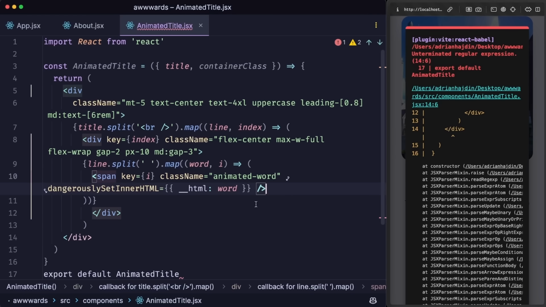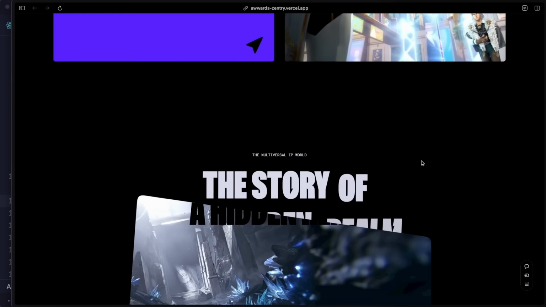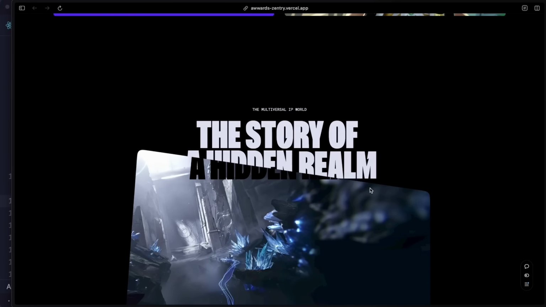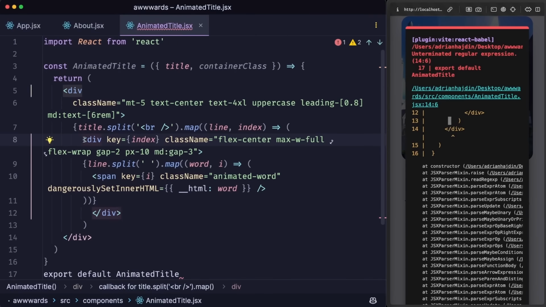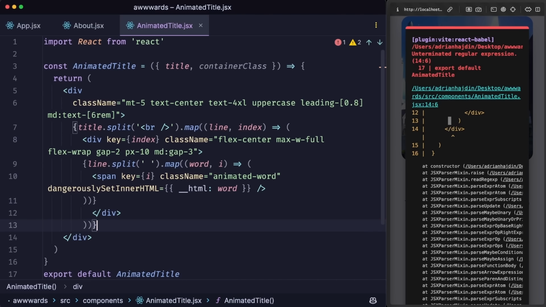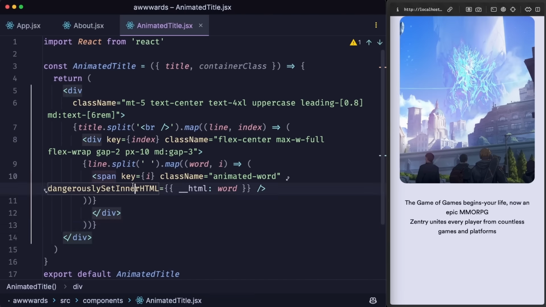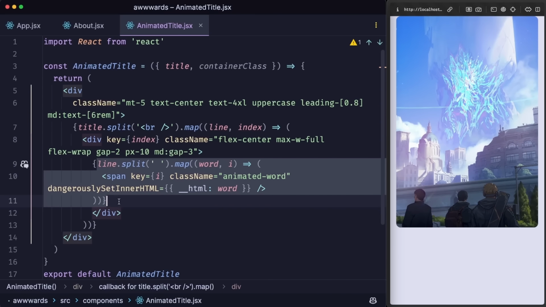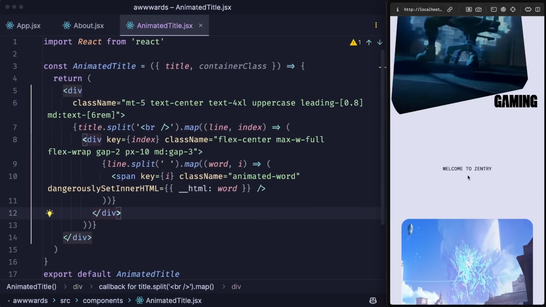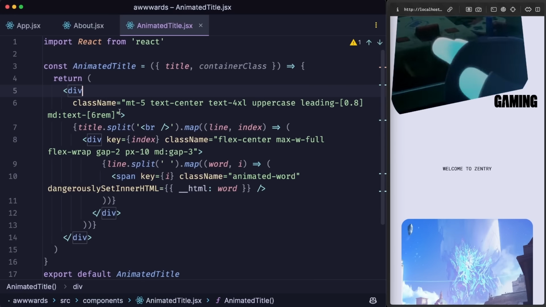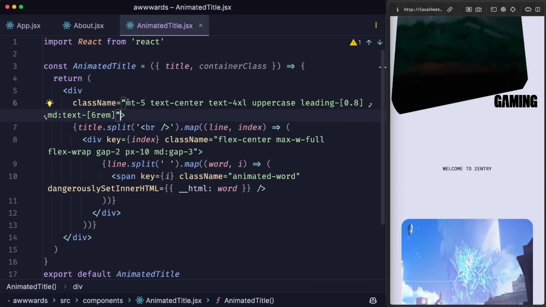I know this might be a bit weird right now, but you'll see how great it looks when you can animate each word on its own. You can see it right here. So for now, it looks like I didn't properly close all those divs. So I have to end and close right here. There we go, we're good. I will indent this a bit more so we can see it better. And now we should be able to see some kind of a title right here. At least we will when we add a container class to this className.